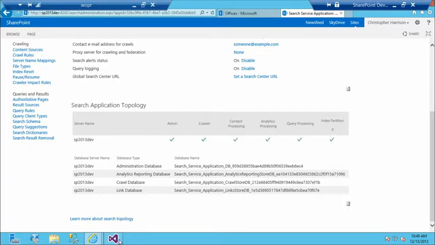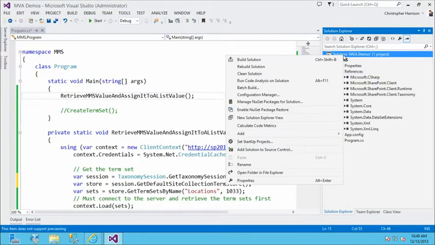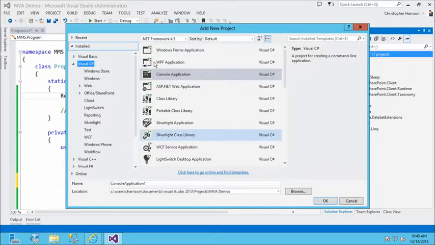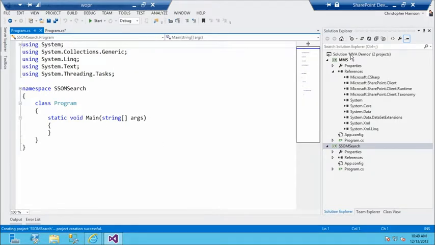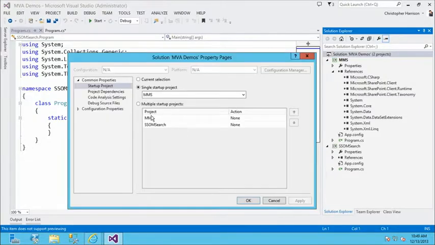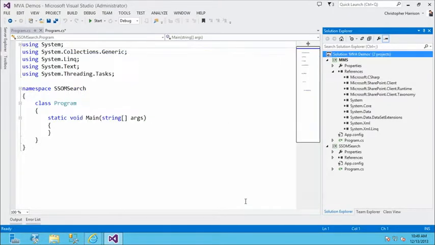Okay, so let me fire back up Visual Studio, and let me say add. And by the way, just to mention it here real quick, I'm going to do a console app, server-side object model search, and hit OK. And let me also, real quick on my solution here, make sure that's set for the current selection. I'm going to let you know right up front, I'm going to run this the first time and it's going to fail. I don't mind admitting when my demos fail, and I'm expecting a failure here. All right. Okay? So just to mention that right away.